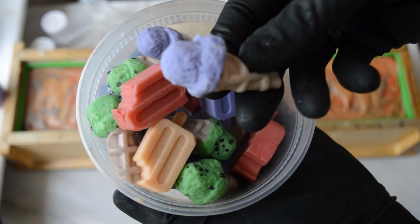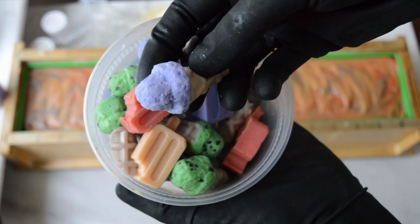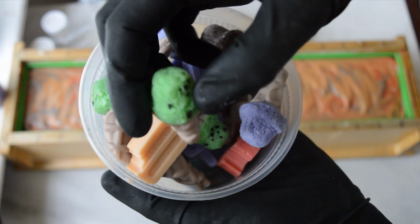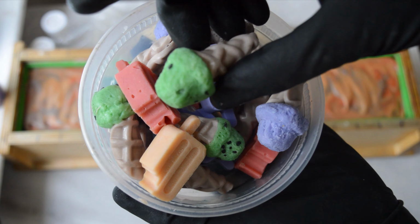And then I made these little ice cream cones. I'll leave a little insert on how I did those. The bottoms are melt and pour and the tops are soap dough. And there's some berry and some chocolate, and then there's some mint chocolate chip ones in there. And to get the chocolate chips, I added some black sea salt in there. So that is pretty cool.